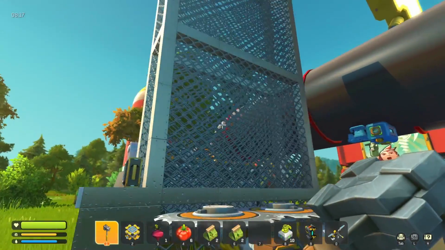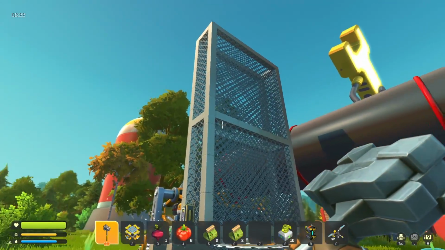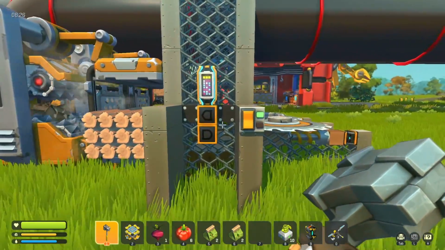It looks really kind of cool. So it goes up. Oh, that's pretty much mesh. I put the extra reinforcement in there just because I thought it looked better like that. It's in there. And there you can see it again.